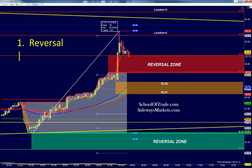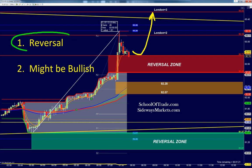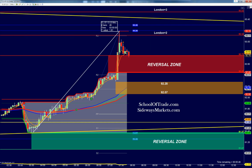The second thing it tells me, though, is that we might just be very bullish, right? That's always a possibility. I'm not going to lie to you guys. Sometimes we see this market just keep on going, right? Wouldn't be the first time, and certainly won't be the last time that will happen. So the first thing we notice is this thing is very, very wide. So we're hot on the scent of a reversal. Now, remember, I can't be married to that position, so I will be aware that it could just turn right around and keep going higher here.